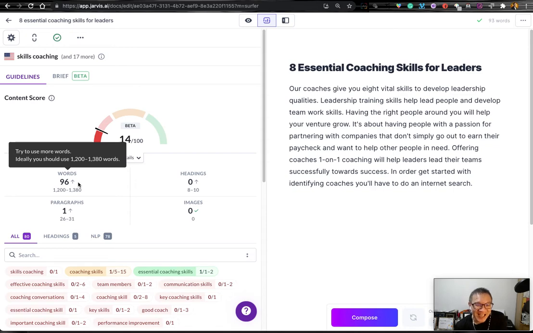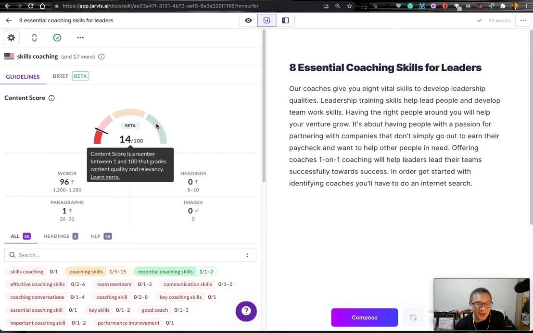So you can see that, hey, it's 14 already. So what is the best score you want to get? Of course, 100 is always the best, right? No need. Basically, all you need is to make sure that your SEO score is in the green zone. The green zone is defined as an SEO score of 66 or 67 all the way to 100. My highest, I remember, my highest SEO score on one piece was 83.